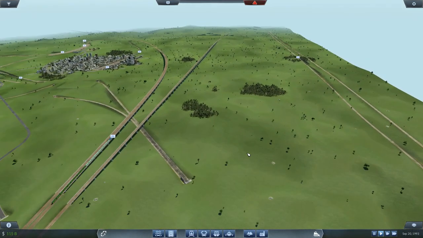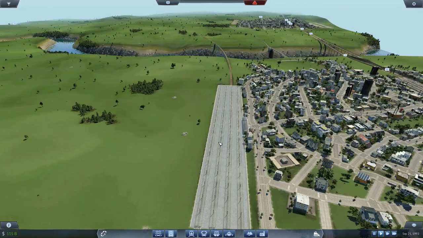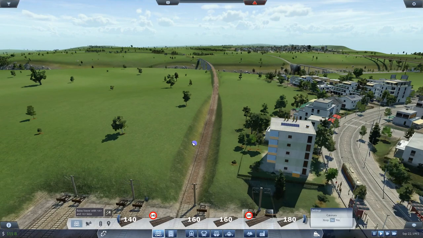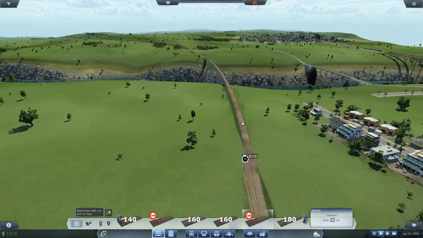Right, however, we are going to Seattle. Now, I do believe that this train, that track should come out here. Now, I will have two trains running on this line because it's a hell of a distance for it to cover. Actually, is it a hell of a distance? I'd say it is, like.